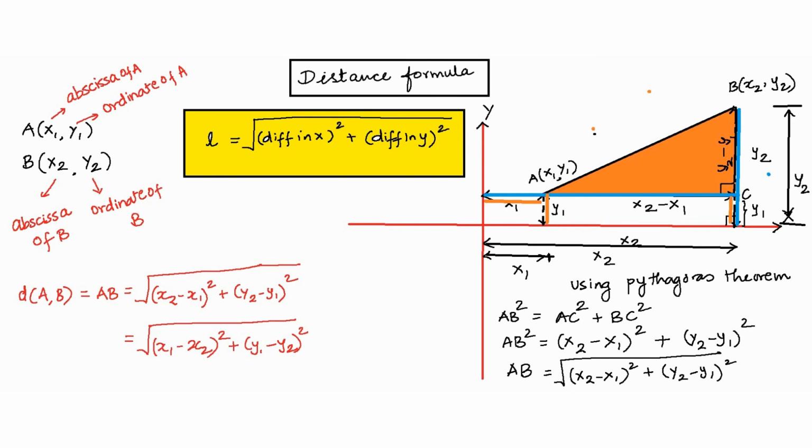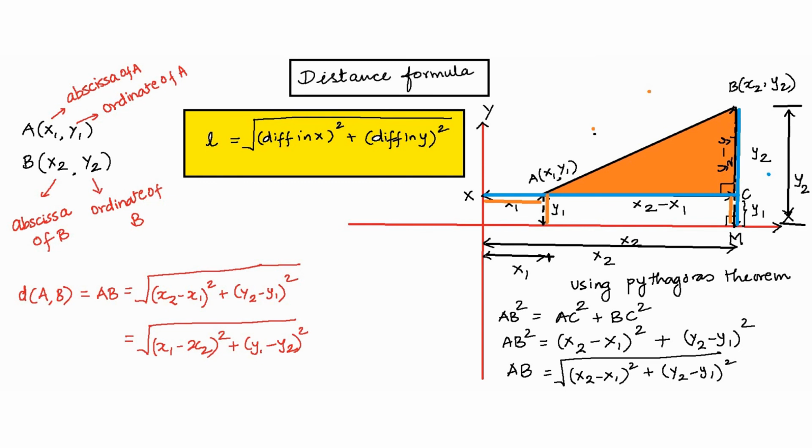So if I label this particular point, let this point be M. I know that BM is y2 and CM is y1. Therefore, the length BC is equal to y2 minus y1. Similarly, the complete horizontal length. So XC is x2 and XA is x1. Therefore, the length AC is going to be x2 minus x1, right?